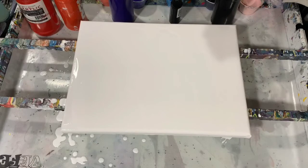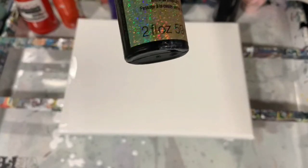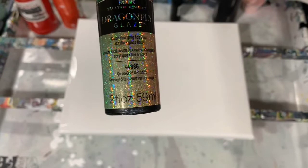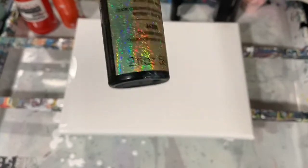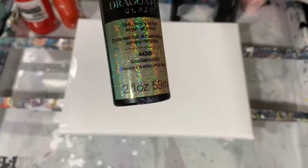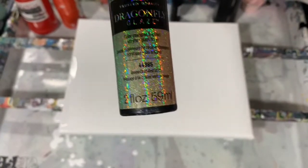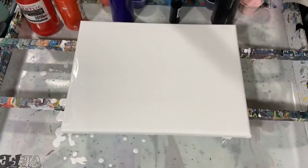I also added a new product to that pink — it's Folk Art Dragonfly Glaze. They make these glazes mostly so when your painting is all dry you can glaze it and it'll have shimmer over the whole painting, but I just added a little dab to the pink paint hoping it would give it a little sparkle. This dragonfly glaze goes from green to yellow to red.